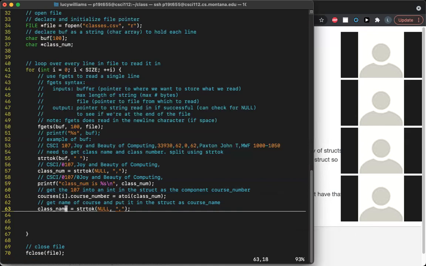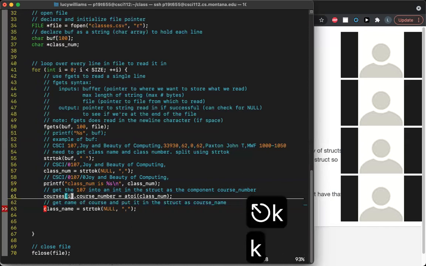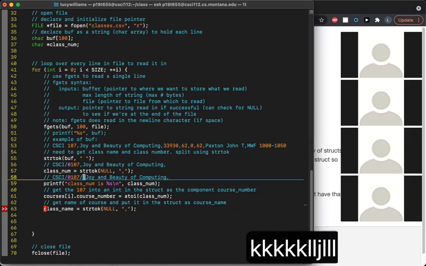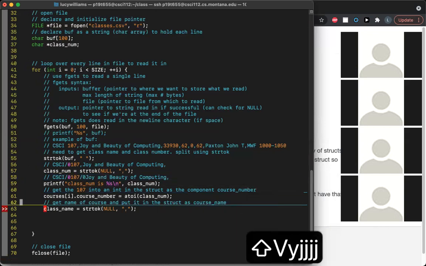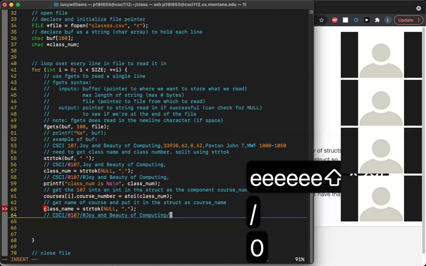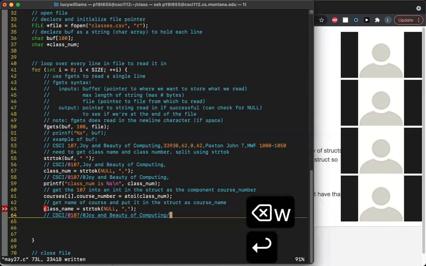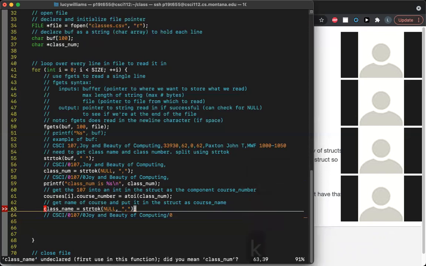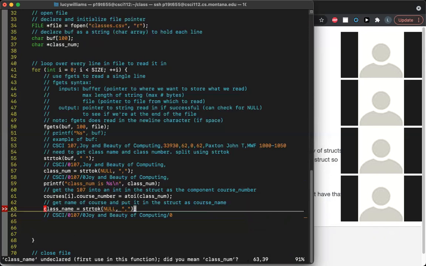So I want this pointer to the start of this string here. So I'm going to copy and say, what do I want to happen after this? I want this to be an end of string character, and that's what strtok does for me. So anyone have any ideas about how I can get rid of this error that I have right now?